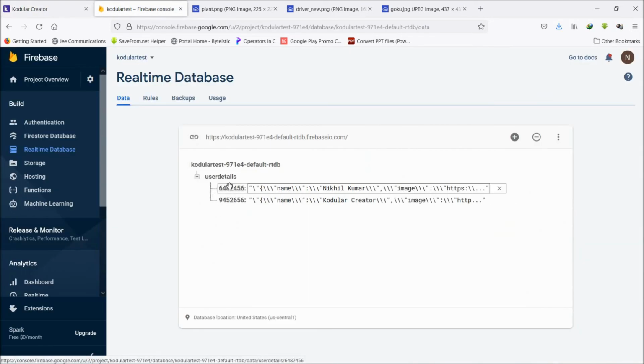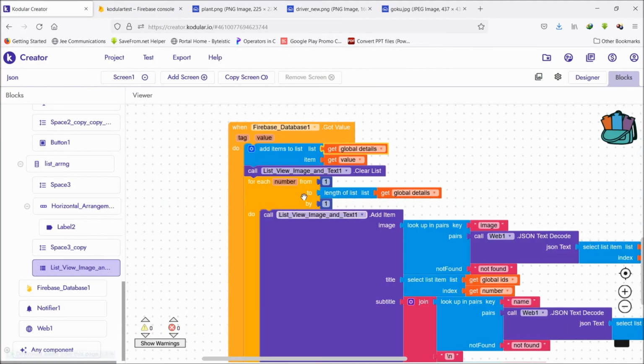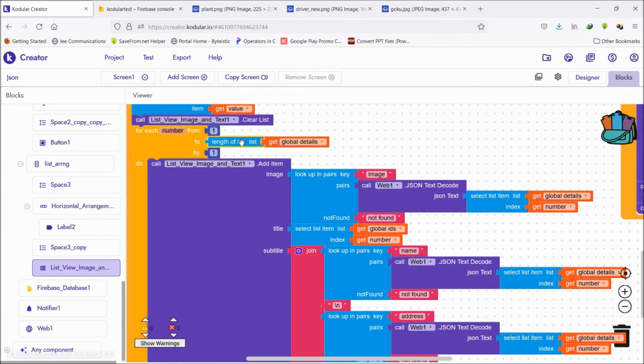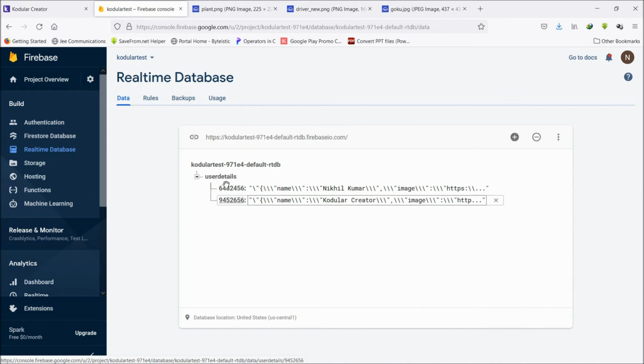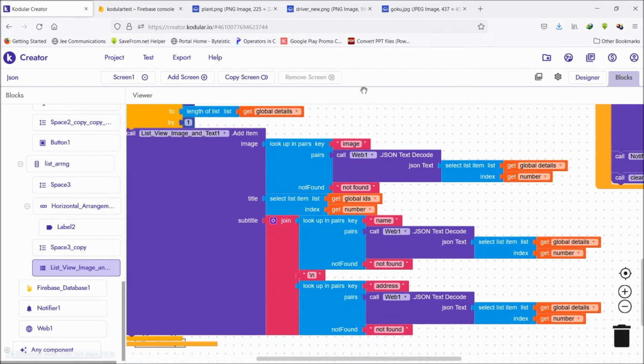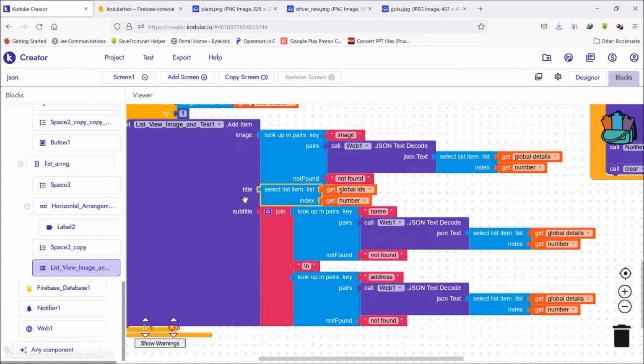For every tag user ID, all the full tag will be stored. So we are clearing the list view and we're adding the length of the list view. Here two IDs are there, so length is 2. So 2 rows will come. So for first in the title tag, we are getting the global IDs here. So we are adding everyone by the index.